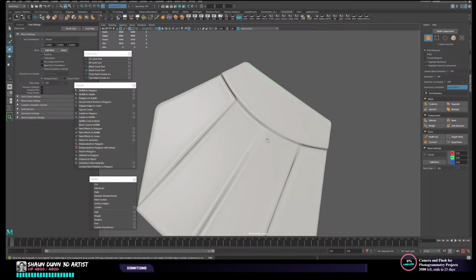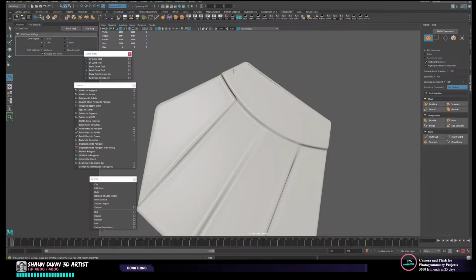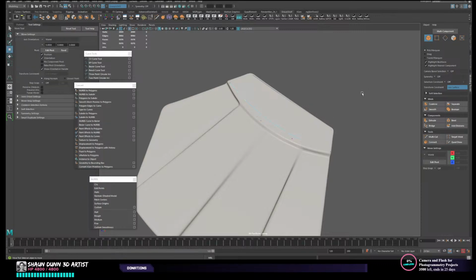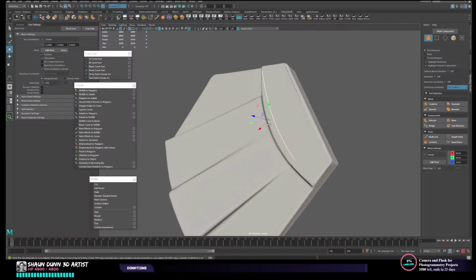So for this one, since this is an arc, I'm going to go ahead and use the CV curve tool. And I've got this decimated polygon or polymesh here live, so I can just put the points on there. So let's go ahead and start doing that. I'm going to reverse that. Okay, just fewer points. And then I'm going to pull those out. I may end up redoing that.